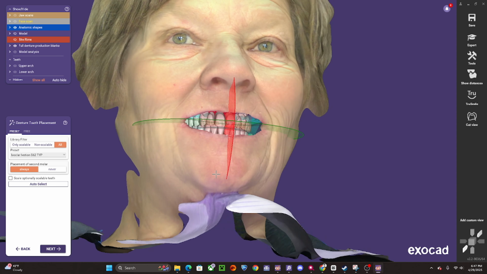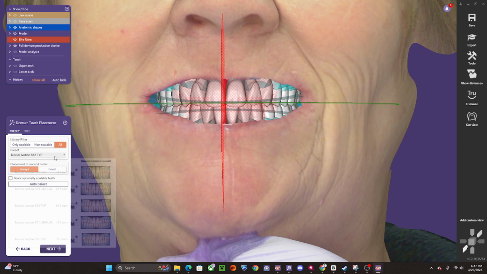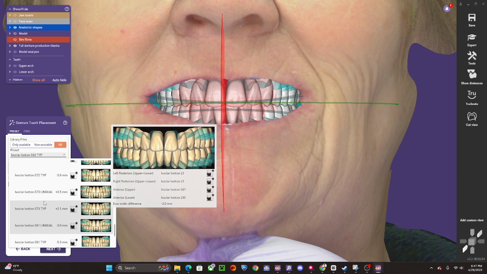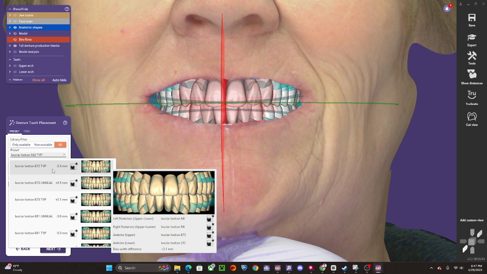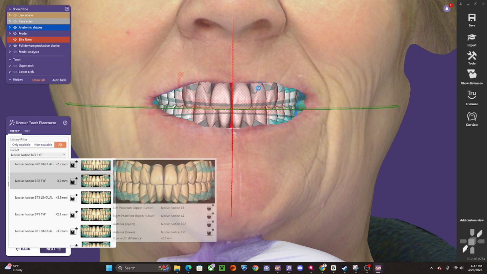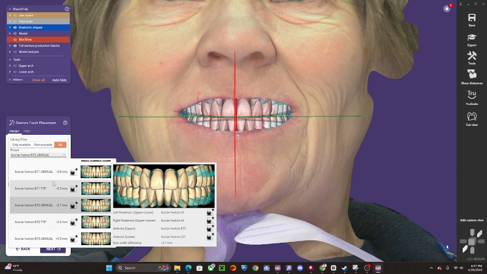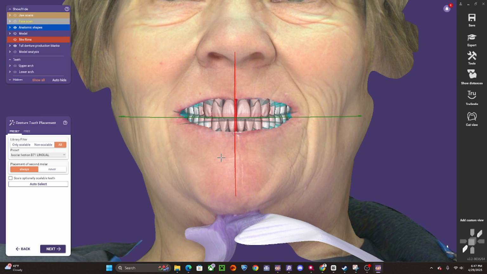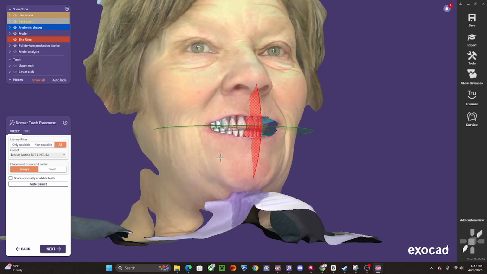You're designing both these arches in occlusion just by simply changing the tooth mold, and this is why Ivoclar's tooth molds are very supreme tooth molds. There are no libraries that really turn out this nice upon immediate selection. So that's why I really love flipping through these molds and finding the perfect one for this person, because this is a lot of the work right here, is finding what looks good on this person.